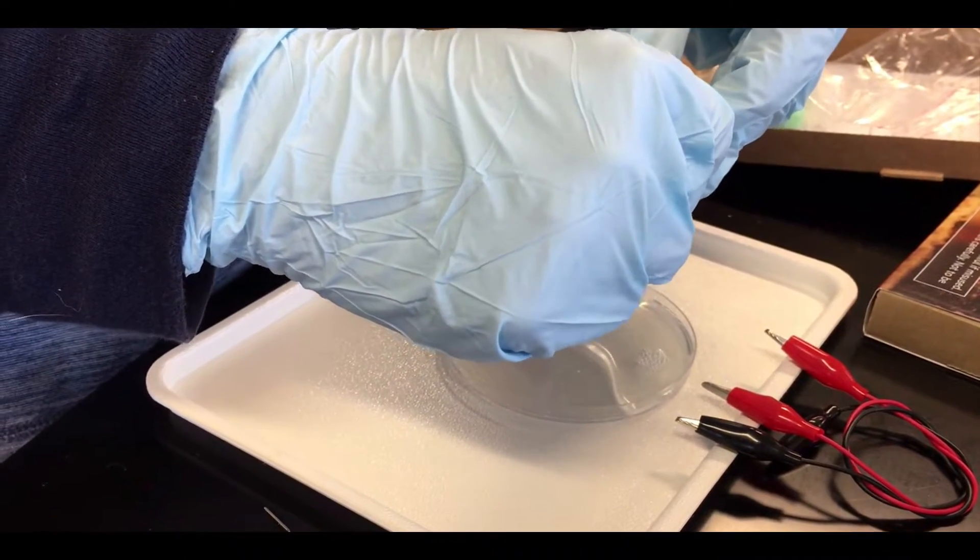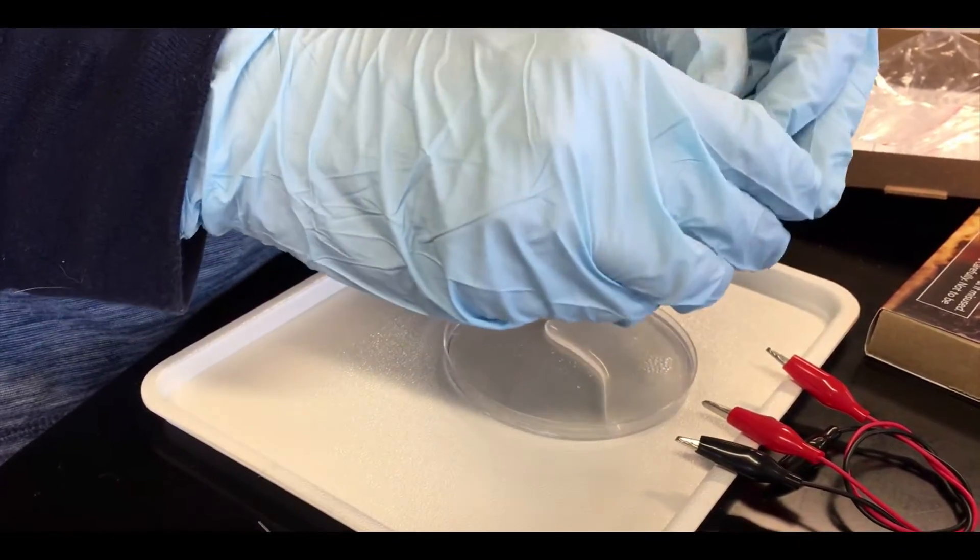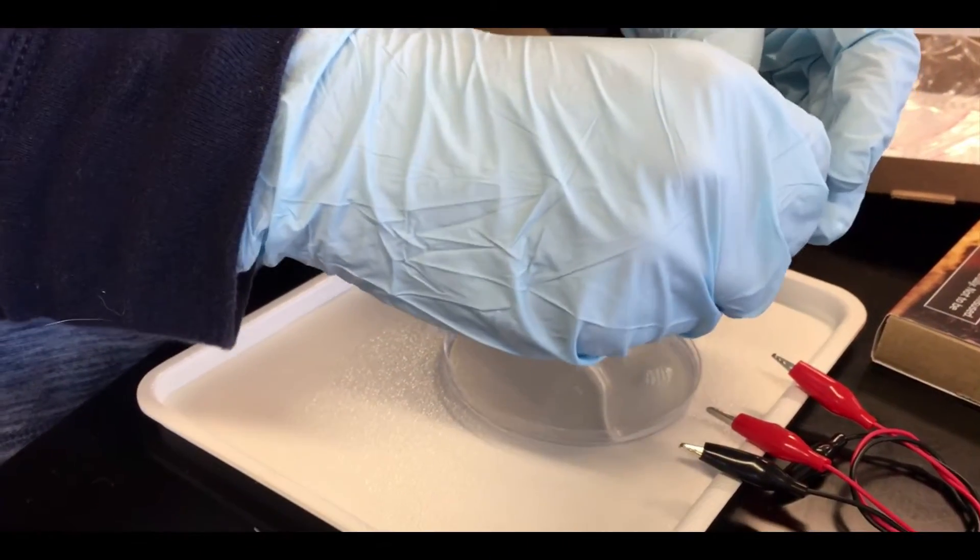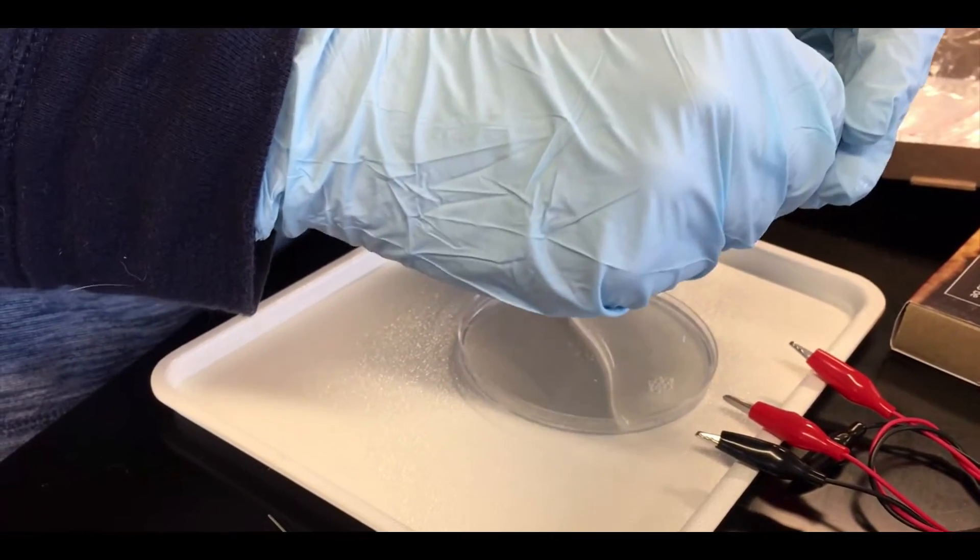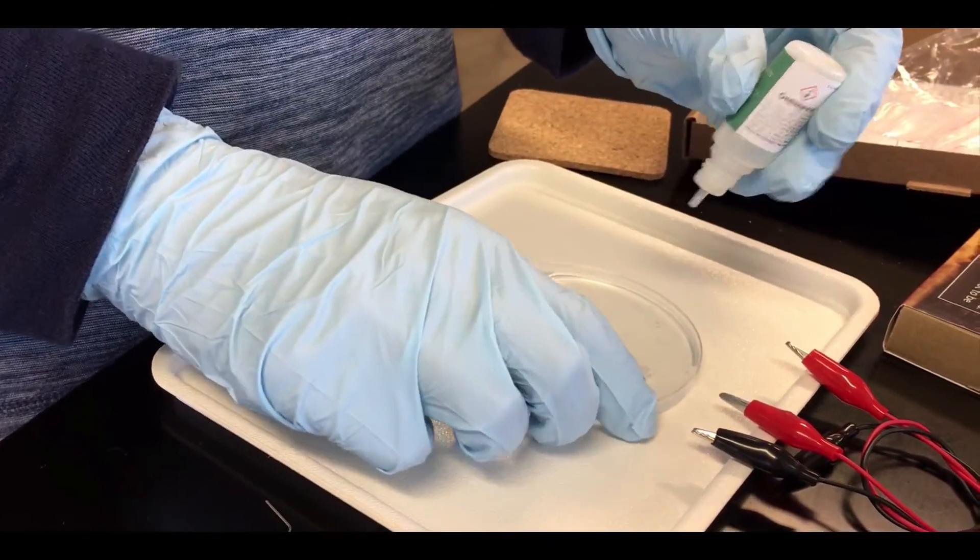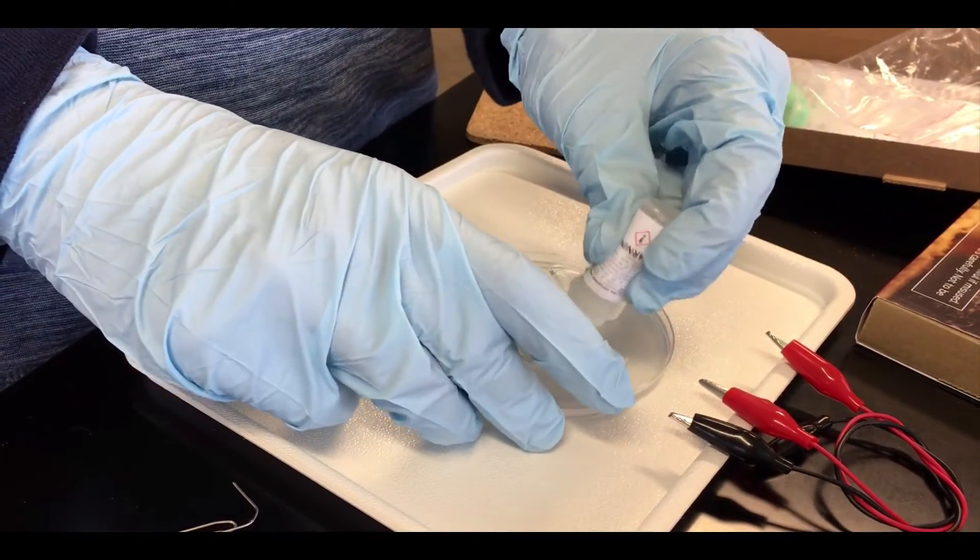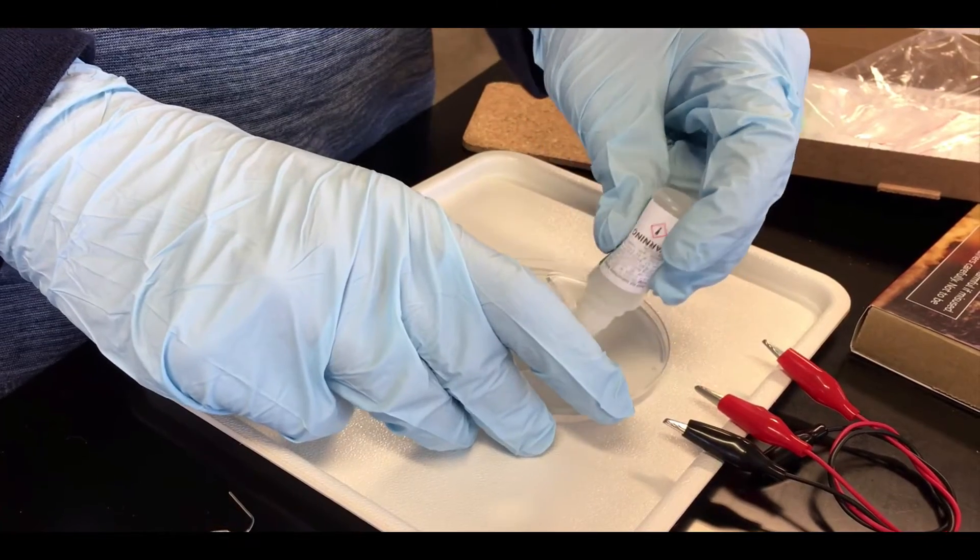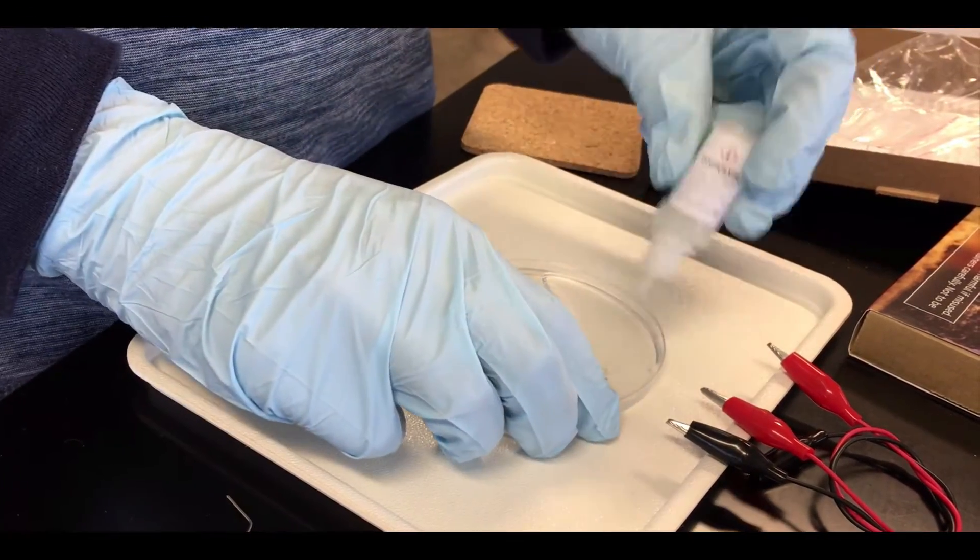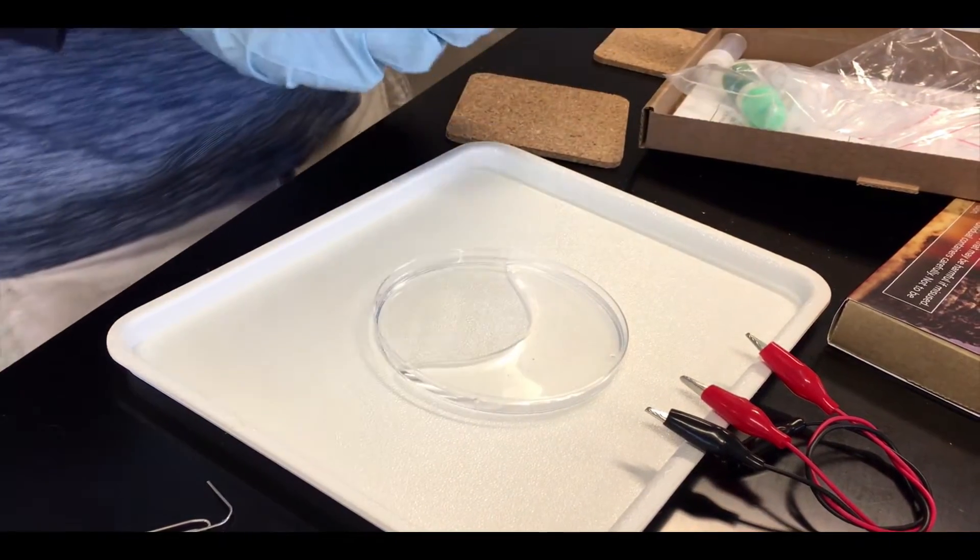Are there any uses for tin these days? I guess they used to make foil out of it. Yeah, it's aluminum foil now. Tin is not that great for human health it turns out, so it's not used for a whole lot. I'm sure it's used in electronic components and things like that from time to time.